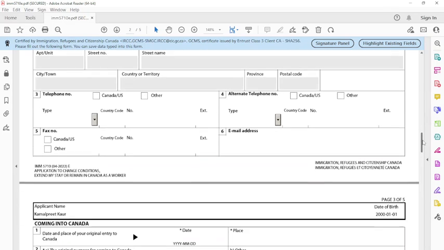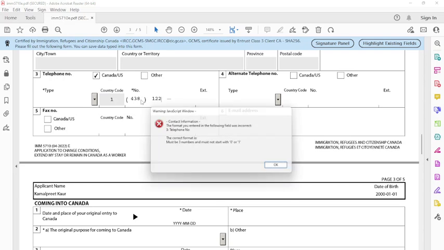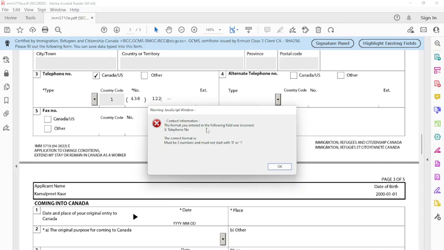Now we have to enter a valid telephone number. It's a US or a Canadian phone number, so it automatically gets the country code. Let's say 438. This is a random number. Format you entered was incorrect. Okay.